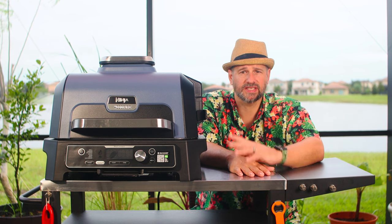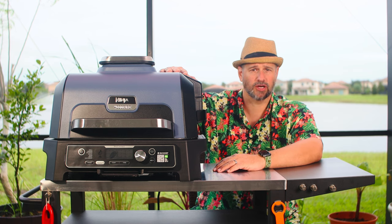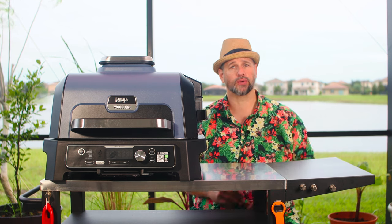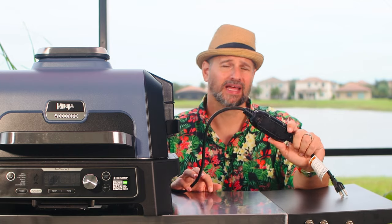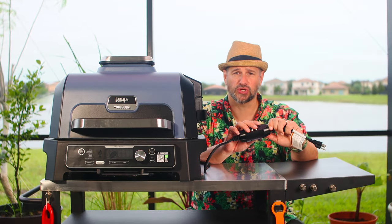Let's go over the parts and pieces. This is your main unit — you're gonna get this when you purchase it. Step one after you've unboxed your unit: how do we get power to it? It comes with about a four-foot power cord, but since it kind of tucks under the unit you really don't get four feet of actual usage. It's really only good for like a foot to two feet. It comes with a little breaker on it that'll protect it from surges.